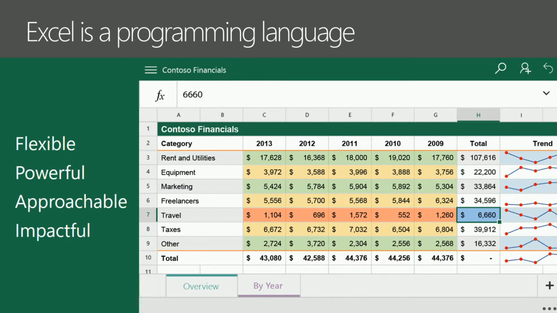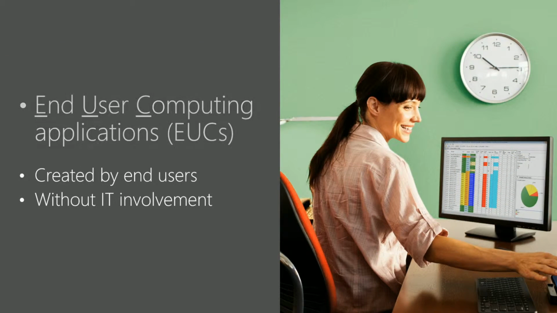And it's very approachable also. So people just think, okay, I'll use this desktop app, I can start doing some cool stuff. And they don't realize they're programming, but they are. And what that causes is what we call EUCs, or end user computing applications. These are created by end users, not by IT. You're not following development practices. They're homegrown, with very little documentation oftentimes. I think you get the picture.